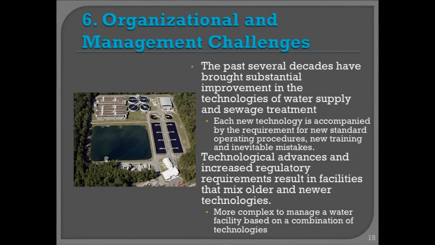The past several decades have brought substantial improvement in the technologies of water supply and sewage treatment. When we built the first sewage treatment plants in New York City, we had primary treatment — essentially a screen that kept the junk from going into Jamaica Bay. Then we created secondary treatment, where we evaporated some of the contaminants and created a sludge. Now we have tertiary treatment, where we apply technology to actually change the chemical composition of the waste. In New York City, some older treatment plants in Brooklyn bring their sludge to a tertiary plant in Harlem because they don't treat it enough to meet EPA regulations for effluent emitted into waterways.